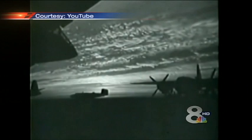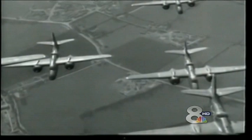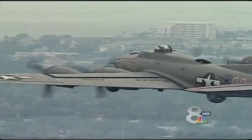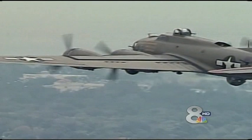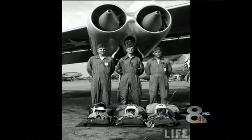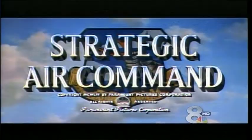Early missions centered on air defense and bomber crew training. The 322nd Bomb Group trained at MacDill flying B-26 Marauders, and was one of the first American units to attack German-occupied Holland in 1942, suffering heavy casualties. The war brought heavier bombers like the B-17 Flying Fortress to MacDill for missions in Europe and the Pacific, and as many as 100,000 men and women trained here and worked in the hangars.